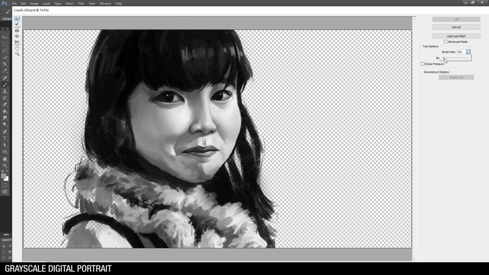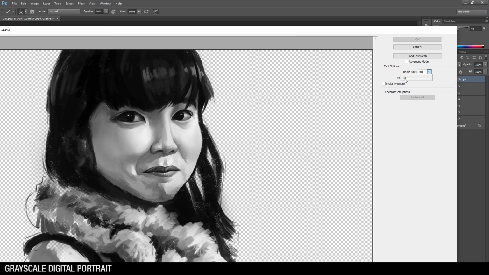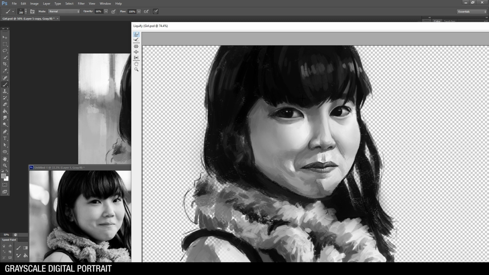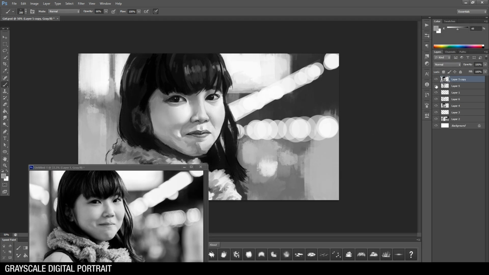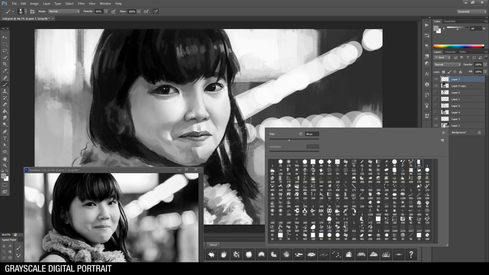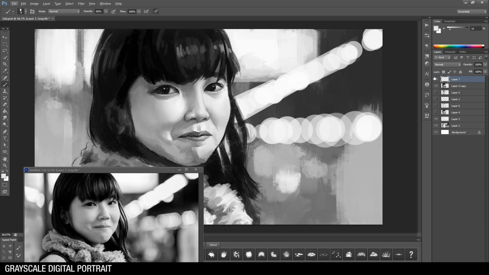Another thing I like to do while drawing portraits is that sometimes after a while I will combine the layers together, and I will use the filter, liquify, to just push and pull the shapes around to try and make my drawing resemble the reference a little bit more. And to be honest, this feels like cheating.